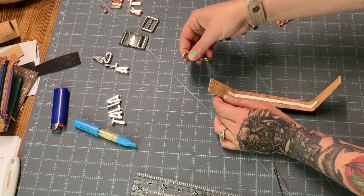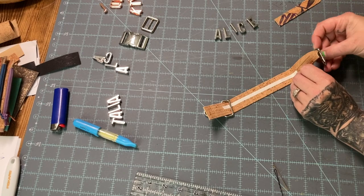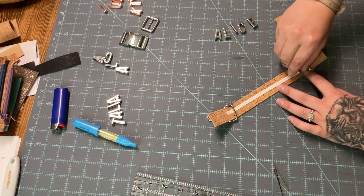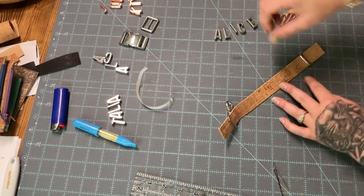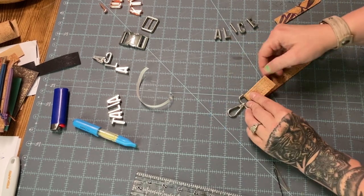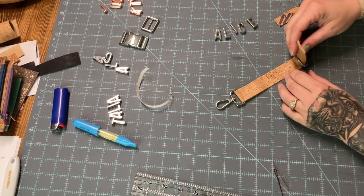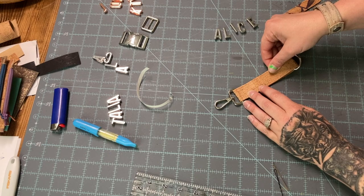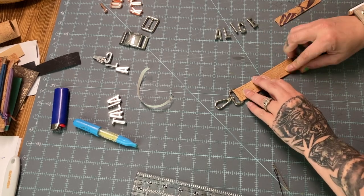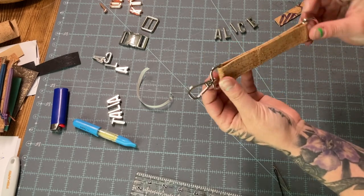But before you do that, you do want to slide on your clip on one edge and your D-ring on the other. So now that I've got those on, I'm gonna pull my double stick tape. And it doesn't really matter where your seam is as long as it's on this back side here. So there, that's what it looks like now.